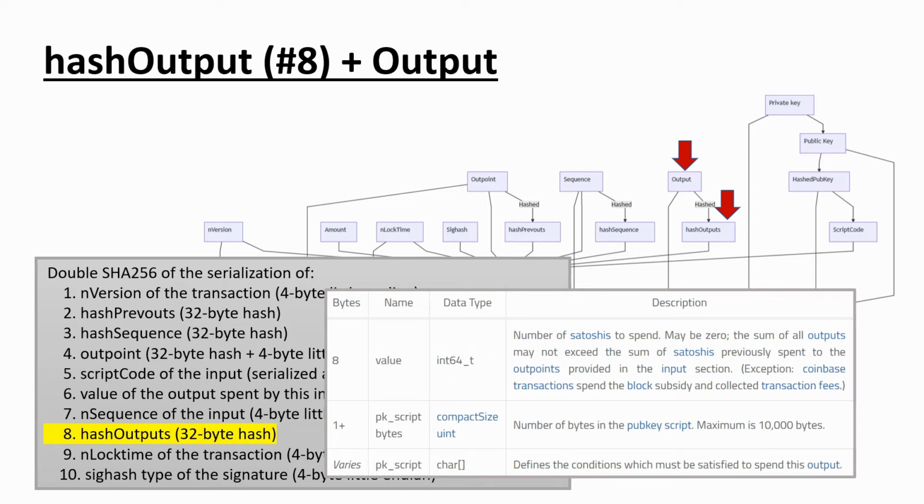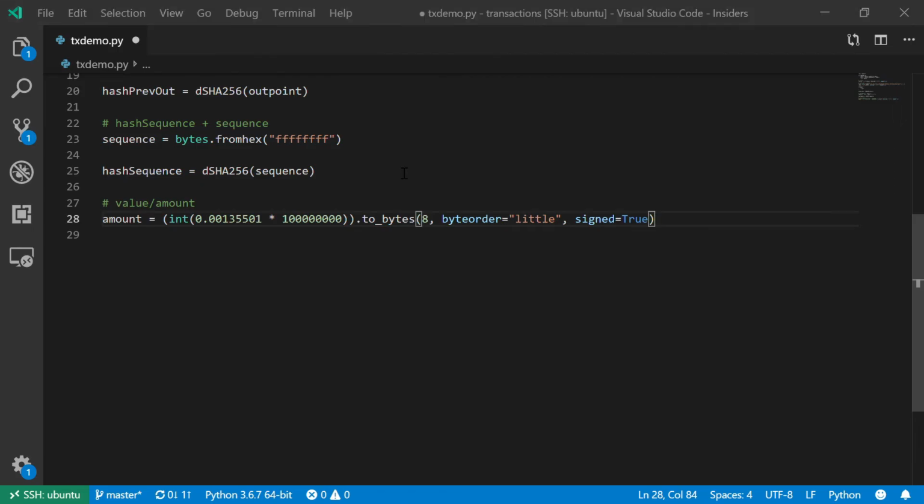And again, if you don't really remember or you don't understand the relation between the script, the key, and the address, please watch my tutorial on keys and addresses. Okay, so now we are going to create the hash output and the output itself. So let's make a comment, hash output, and the output itself. And we know that the output is made out of 3 fields.